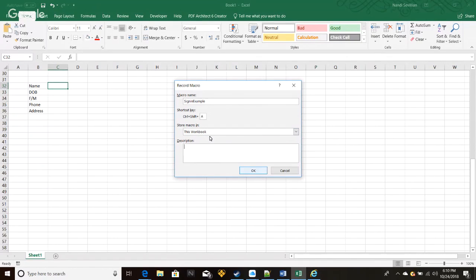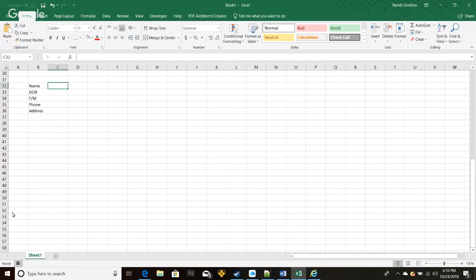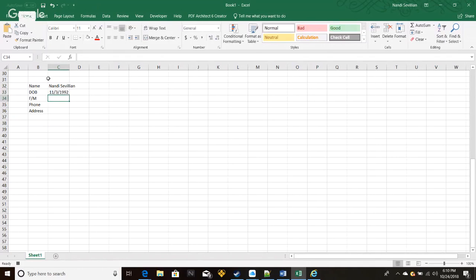So you press OK. Once you press OK, you will have to start your process. Once you have your process down packed, then you will be able to use your hotkey any single time. Once we press OK, you'll see down here it's recording. So I'm going to type in my name, date of birth. I am a female. My phone number.